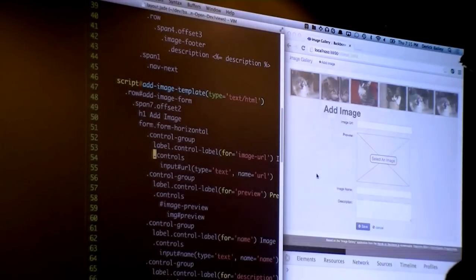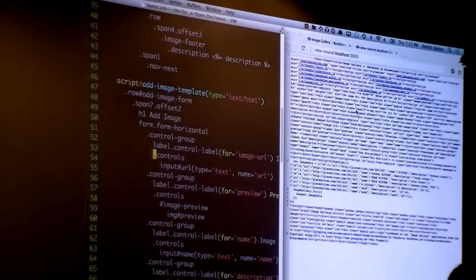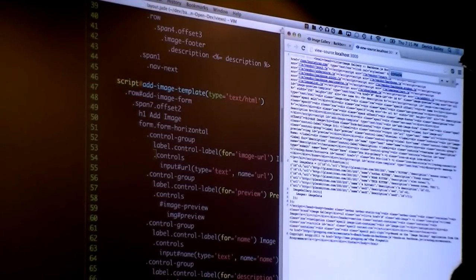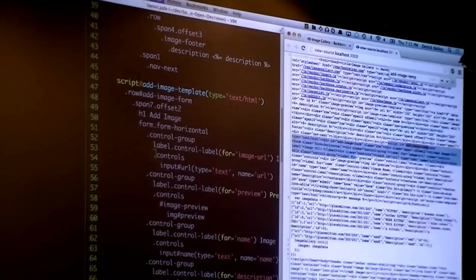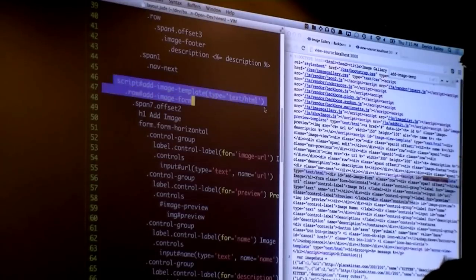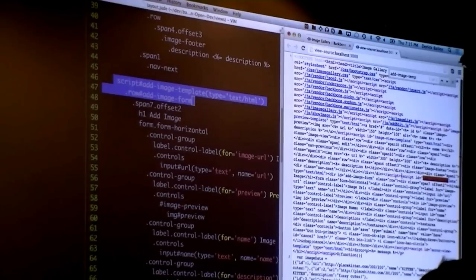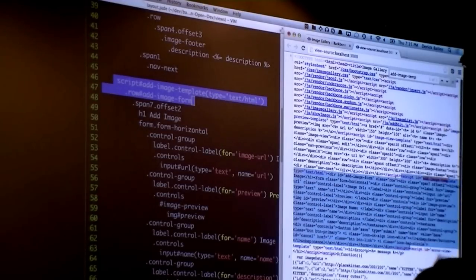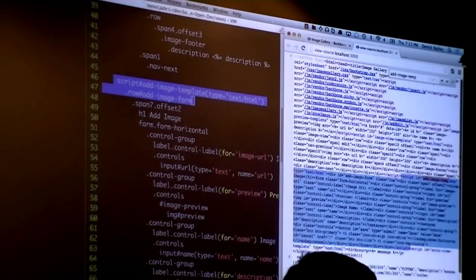Right. If I view page source right here, it's minified and impossible to find. But if I do a search for add image template, here it is in all its wonderful glory. This is the script tag that Jade rendered right here. So that turned into an actual script tag with all the contents basically right here. And I know that's impossible to read, but this is the HTML output that my browser got.